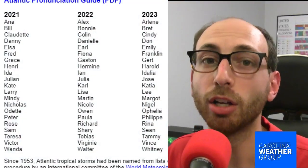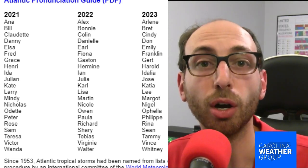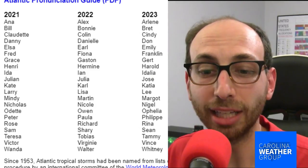If the Gulf system were to reach tropical storm status and get organized enough, it would get the name Claudette. We'll have to keep an eye on this to see exactly what its impacts could be for the Gulf Coast, or maybe even bringing some tropical moisture here into the Carolinas as we look through the end of the weekend and into the start of next work week.